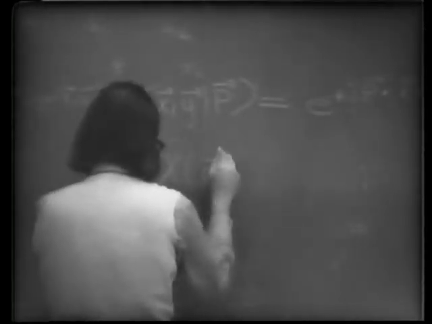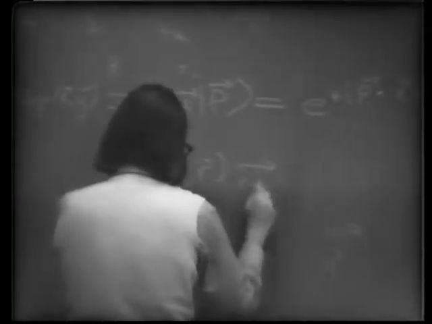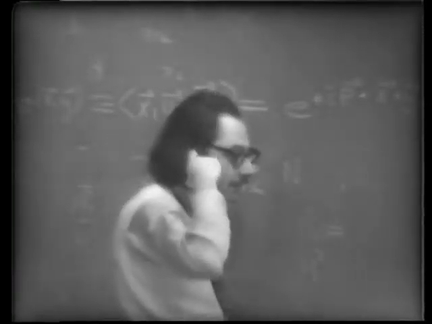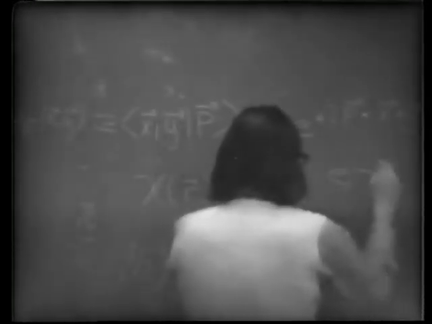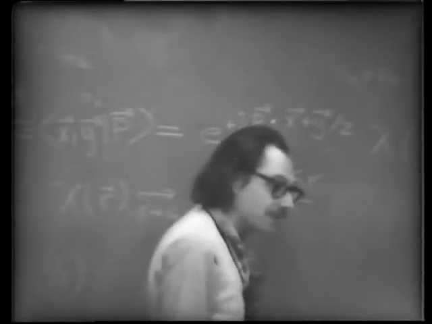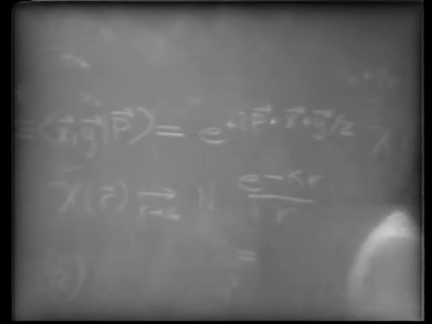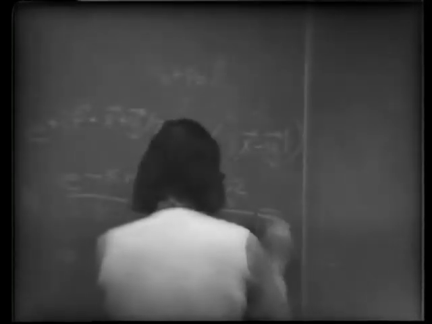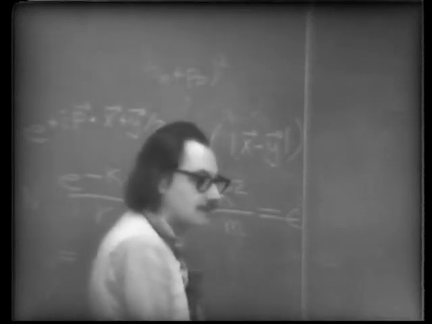From the fact that the Deuteron is a bound state, psi of r, as r goes to infinity, goes to some constant that I'm not particularly concerned about, some normalization constant, times e to the minus kappa r over r. That's the well-known behavior of S-wave bound states at infinity. And kappa is determined exclusively in terms of the binding energy epsilon. Kappa squared over m equals epsilon, the binding energy.